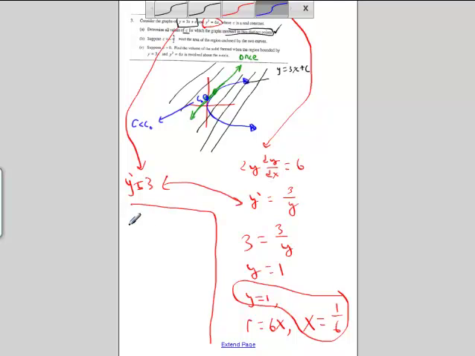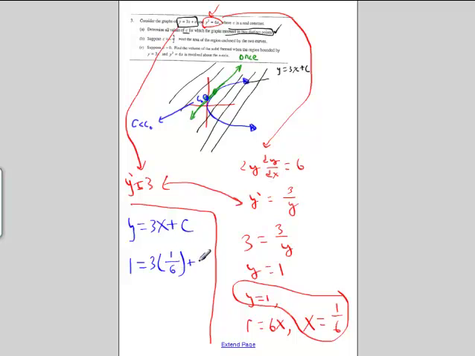we know, going to my equation, y equals 3x plus c. At the point where they intersect once, where they have the same slope, where they're tangent, that's going to be at the point 1/6, 1. So I'm going to plug those points in. 1 equals 3 times 1/6 plus c, and we get that c equals 1/2. That's this value, 1/2. So the values for which the graph intersects in two distinct points are going to be all values of c that are less than 1/2.